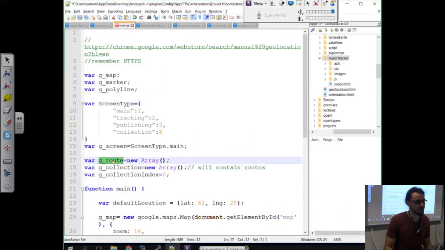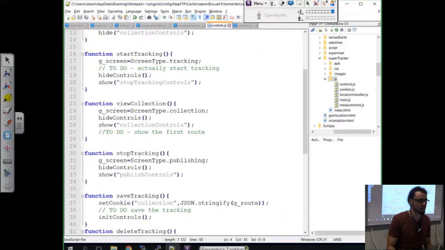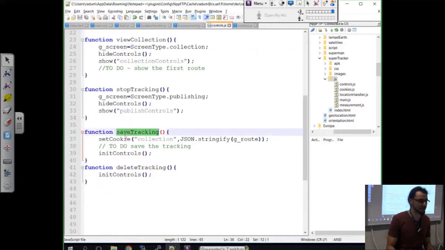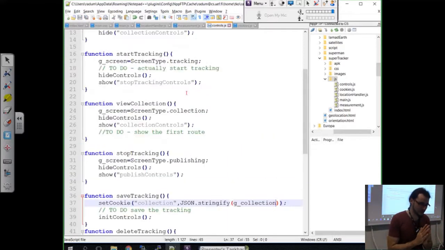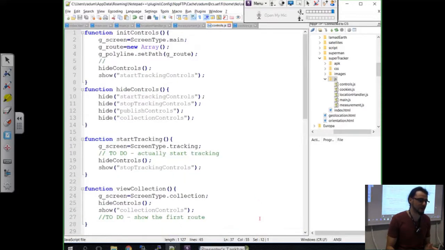Remember that this G root is just one root, but we want to keep in memory many roots. So when I had this control here where I'm saving the tracking, I don't want to save one root. I want to save the collection, but also where is this collection object? Because at the moment it's empty.